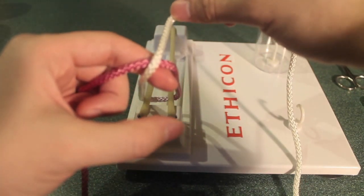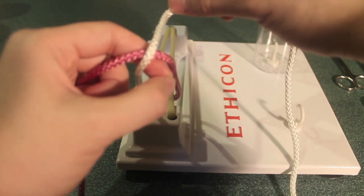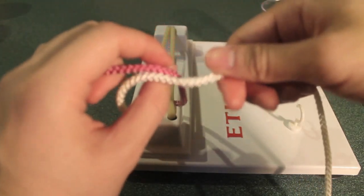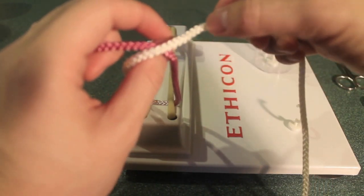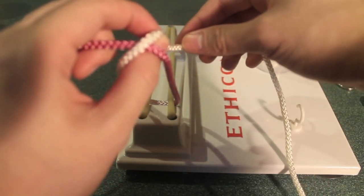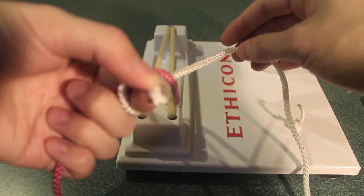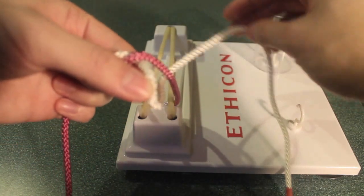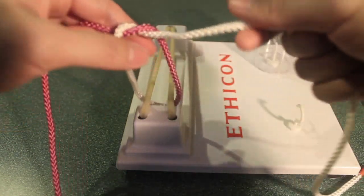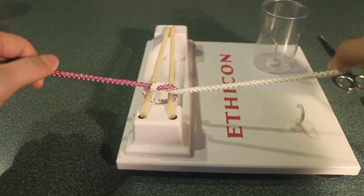To do that, we connect the fourth finger and our thumb in our left hand. Without letting go, we pass those fingers through the loop, and using our right hand, we slip the other end of the suture in between the forefinger and the thumb. Then we pass that end back through the loop towards ourself, and present that to our right hand. We can then grasp the two ends and pull horizontal to secure the first step in our two-handed tie.